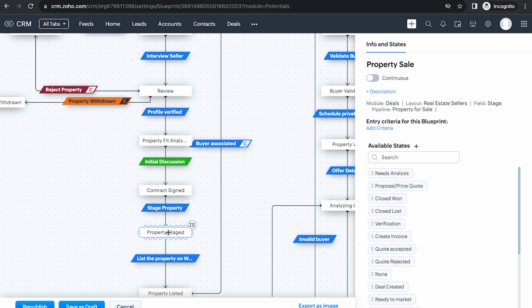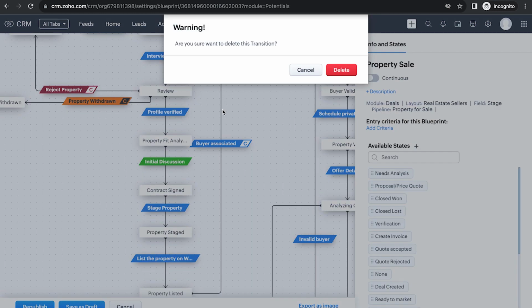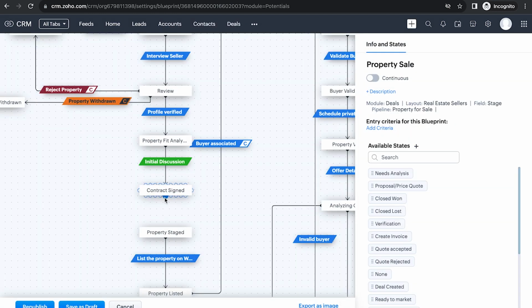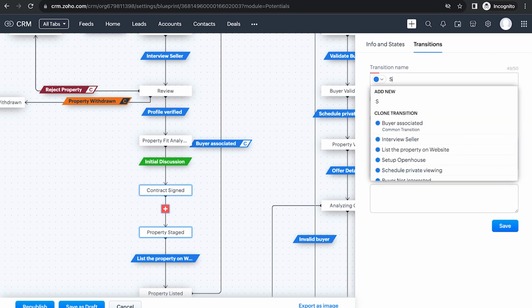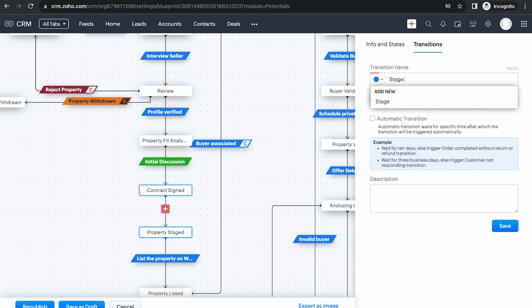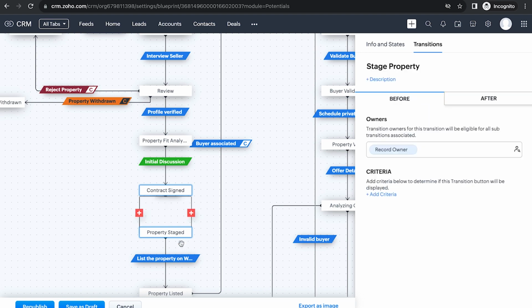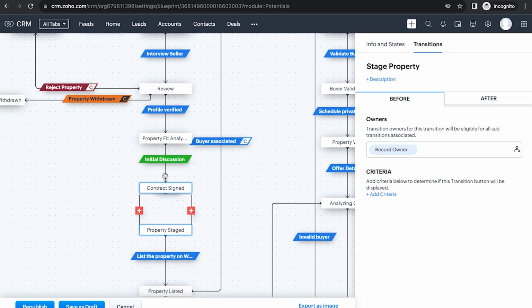But for our example, let's create a fresh parallel transition. Select it to be a parallel transition. And our parent transition is created.